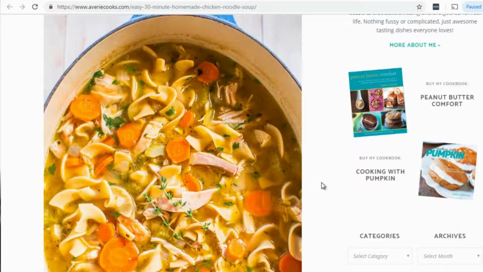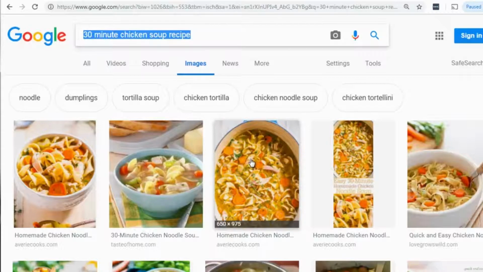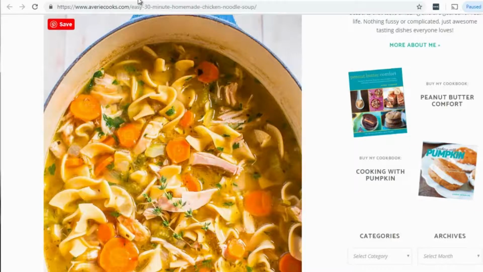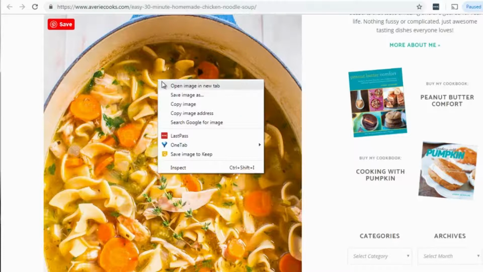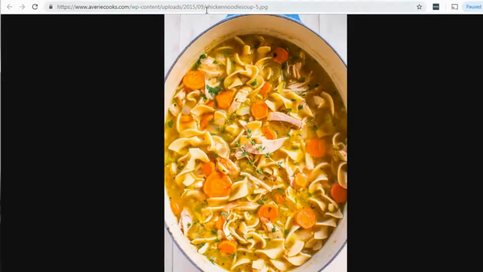Now, to give you a better idea, what I'm going to do here is use a very similar example to the one we used in the previous video with the chicken noodle soup. What I like to do is reverse engineer it: simply go to Google, type in the keyword that you want, find the image, click on that, and then we landed here. Then remember, we right clicked and opened the image in a new tab. The reason why I do this for this specific task is to get an idea of what the file name is. So what I want to do is simply copy that.